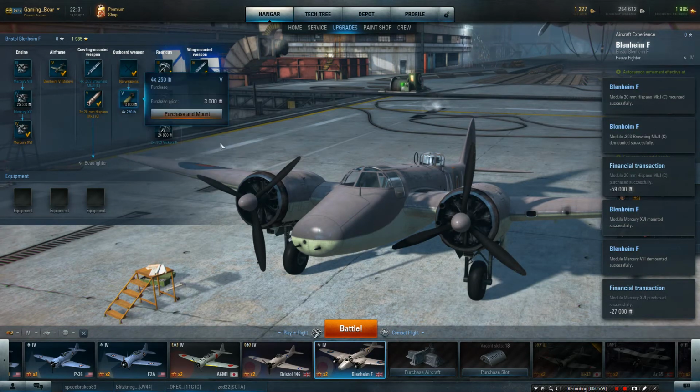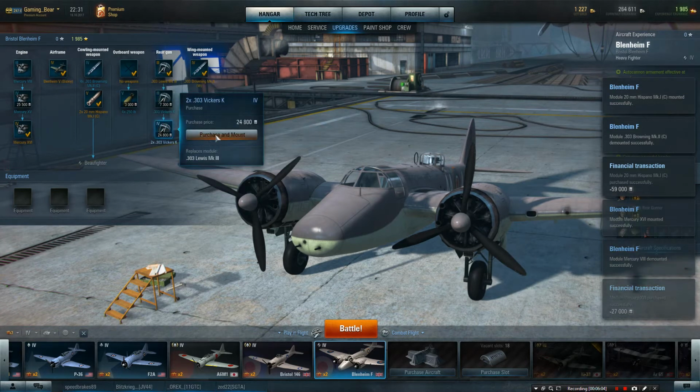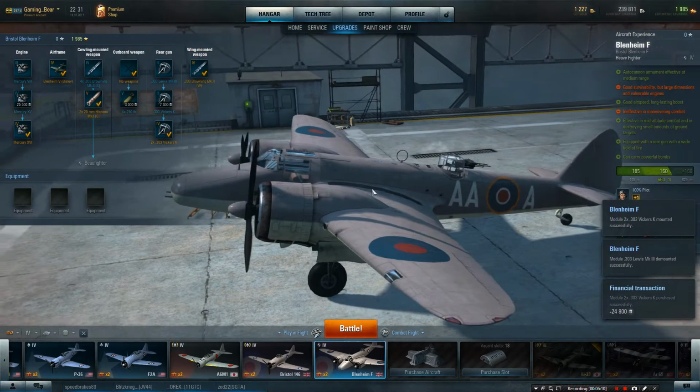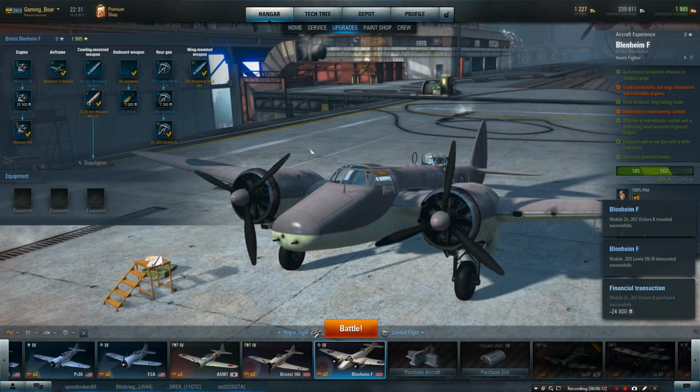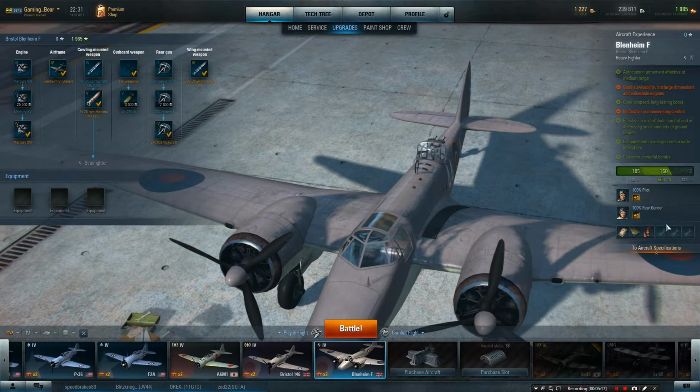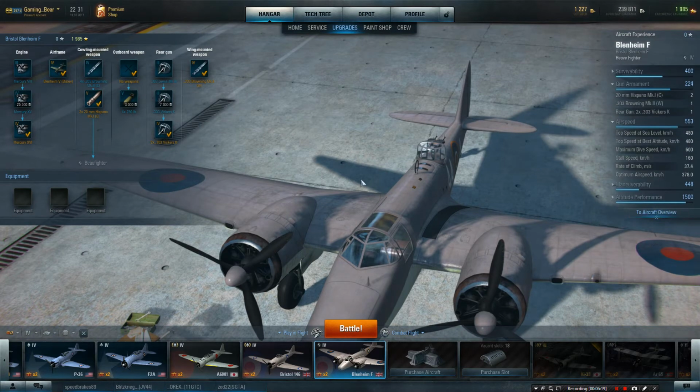Purchase. Now we want to get some bombs on. Before I do that, let's get this on board, and then let's look at the impact of adding bombs to it rather than it just being a fighter, a heavy fighter version. So bear with me. Let's wait for those to disappear. Okay, let's have a look.